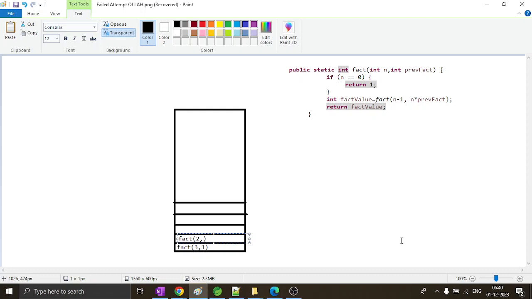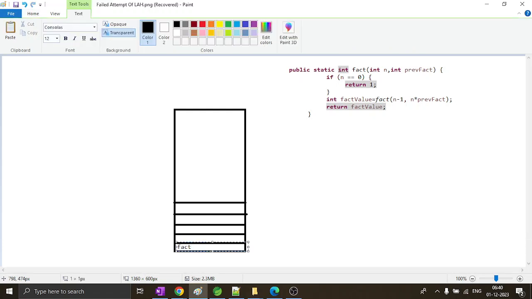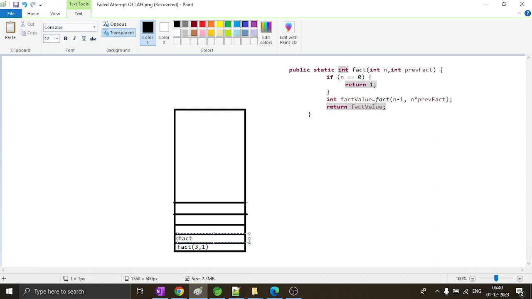So this is wrong, right? Let me remove it. So first the call will be made with 3 comma 1. So once the call comes here, what will be the method that will be called?